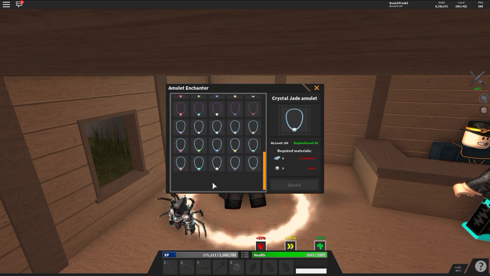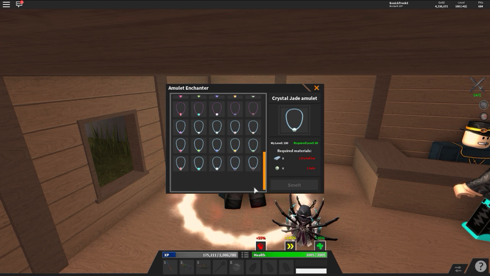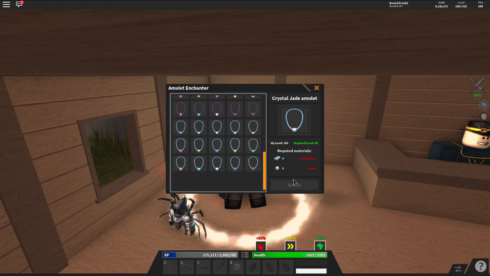Now, you can obviously increase your chances to get the gems, and pretty much any gem in general, by using the Emerald Amulet right here, to increase your luck boost by 25%, which will come in handy. Though it doesn't list the percentages.